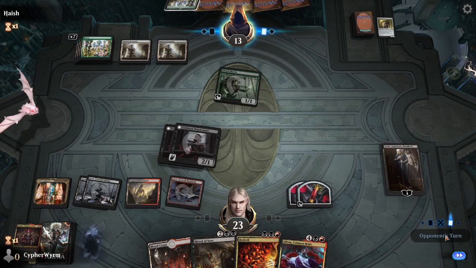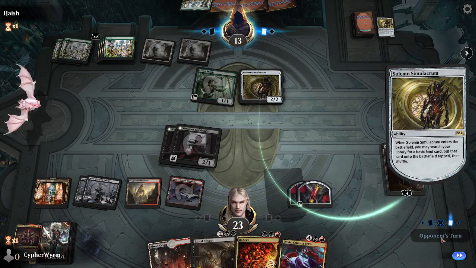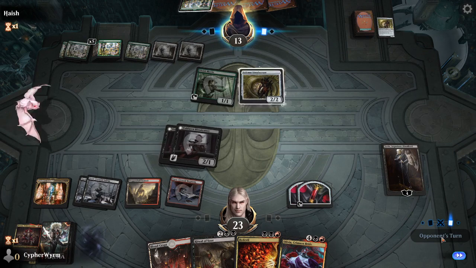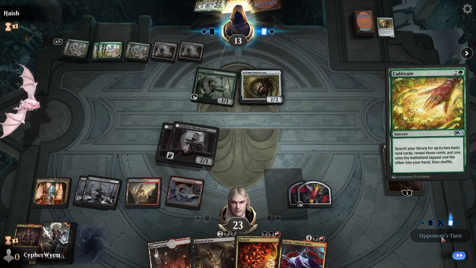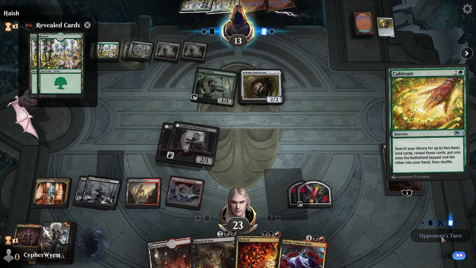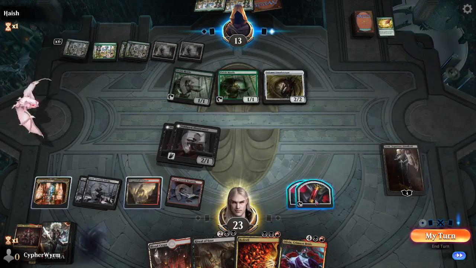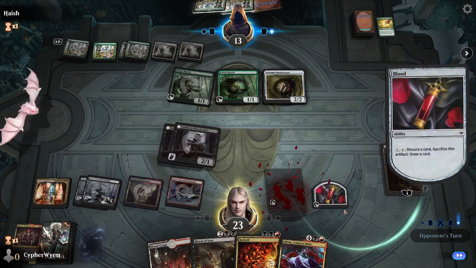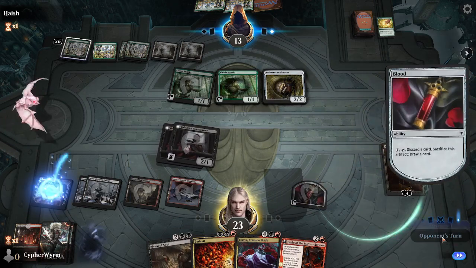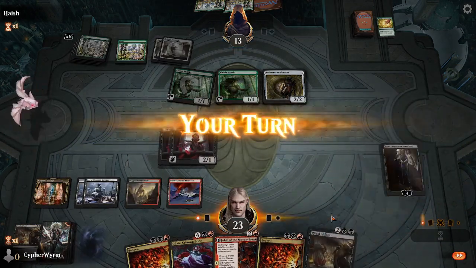He swings at Sorin, which is interesting. Another Solemn. So he's not Ugin'ing yet. Cultivate, he's just getting a bunch of lands. Elvish Mystic. I will discard a Blood Crypt, get a Fable. Discard a ritual asset, get a Bedevil.